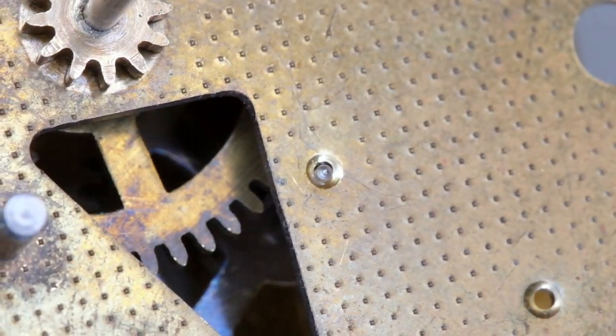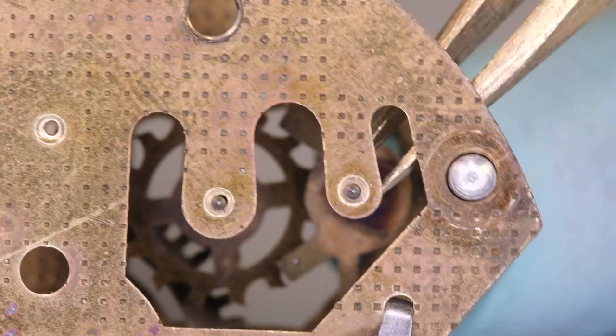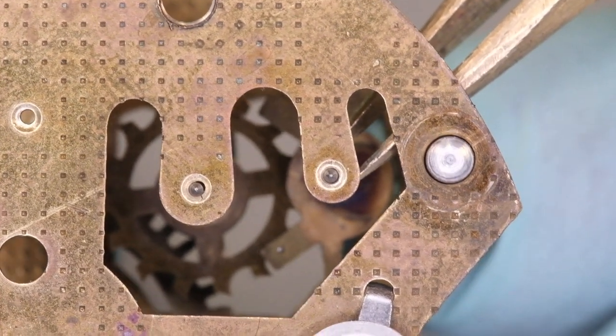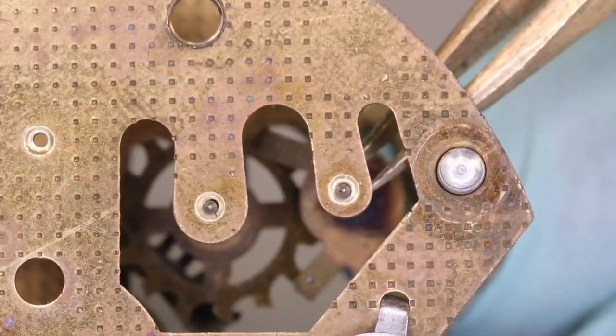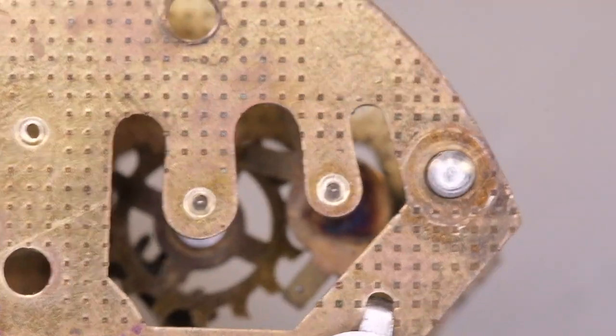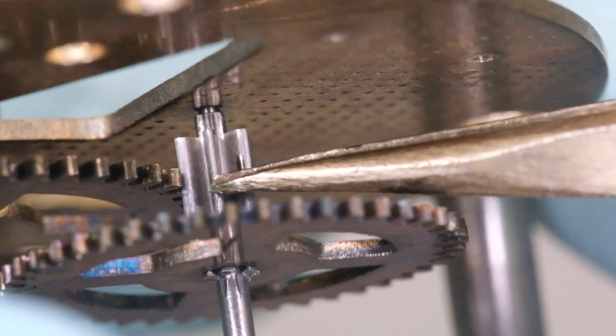in the pivot holes. So one, I'm going to do a train bearing. That's one of the regular wheels that just rotates in one direction. And the other one, I'm going to rebush that pallet arbor bearing. And you can see there's a bit of movement there when the clock is running.